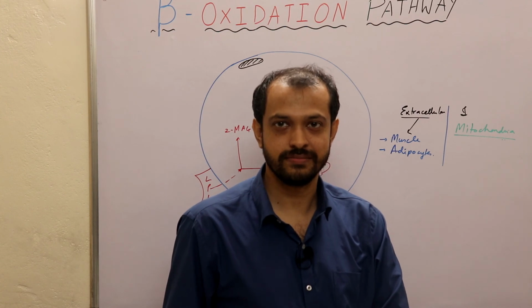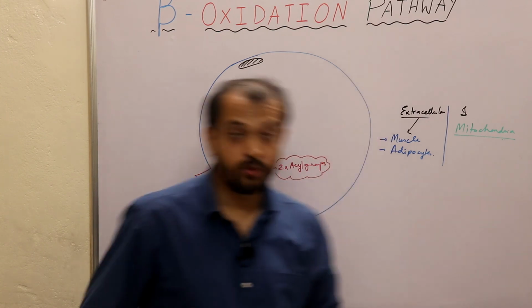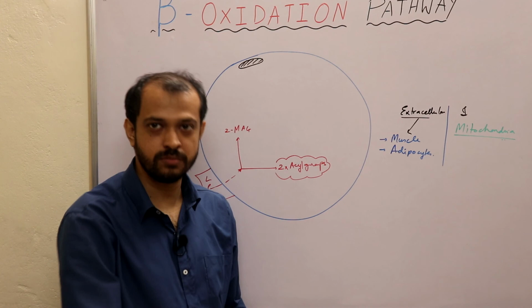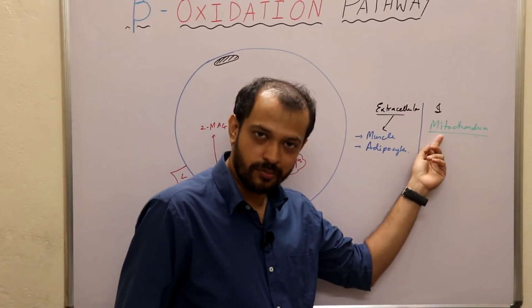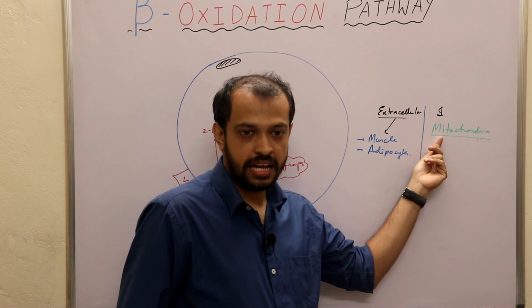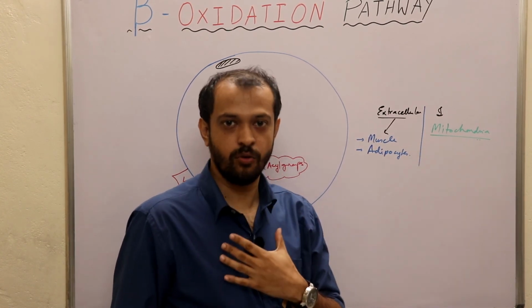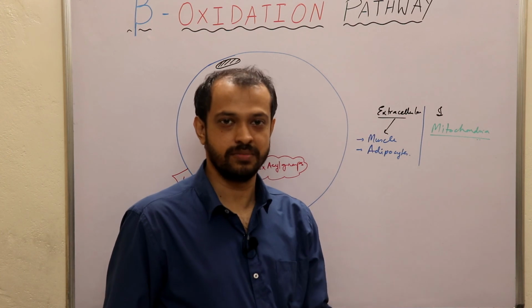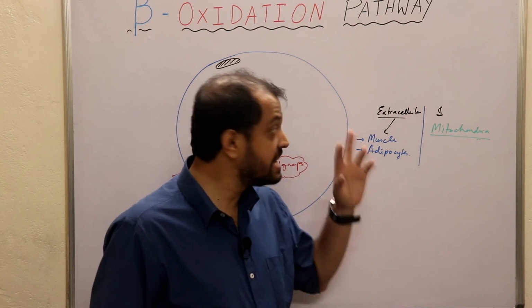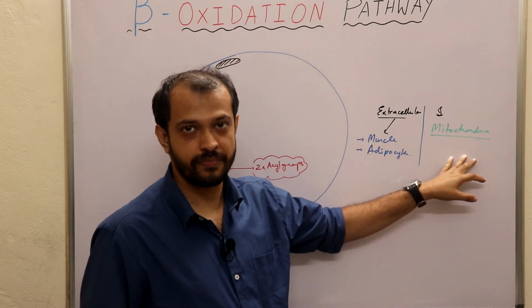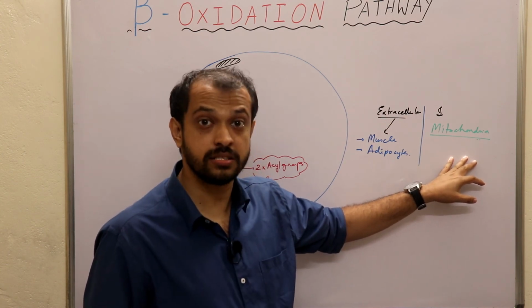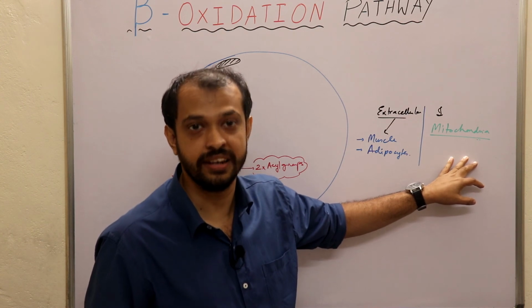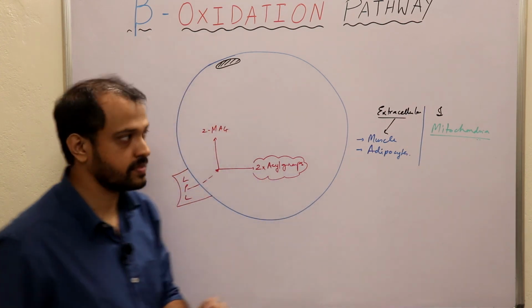That's my question. Listen, they don't have the enzymes. In most of the cases, they don't have the enzymes for beta oxidation. They took help from our own DNA and produced those enzymes. But why does our cell keep these enzymes in the mitochondria? Because mitochondria have proper pH so that these proteins or enzymes won't degrade. That's the only reason.